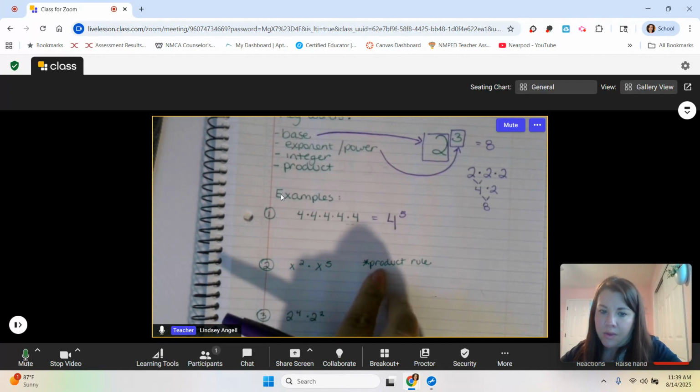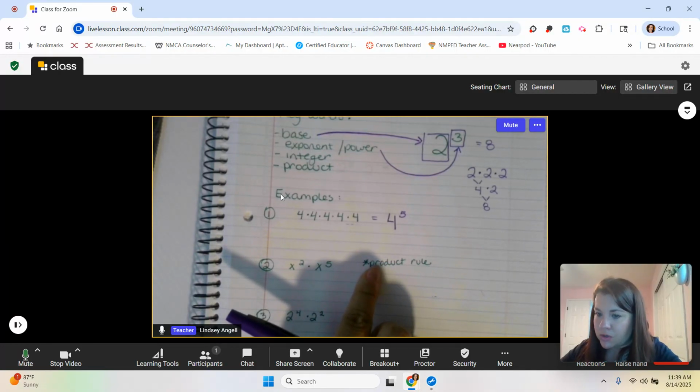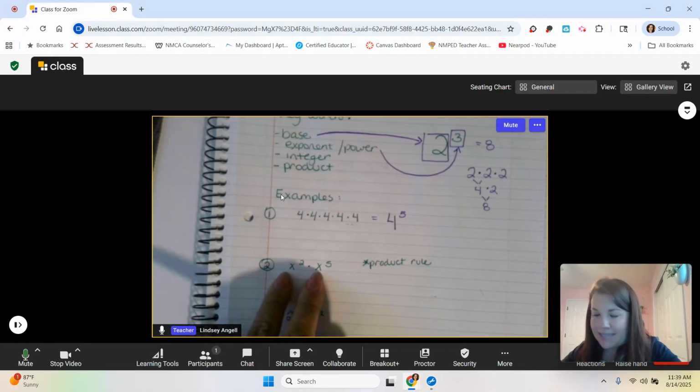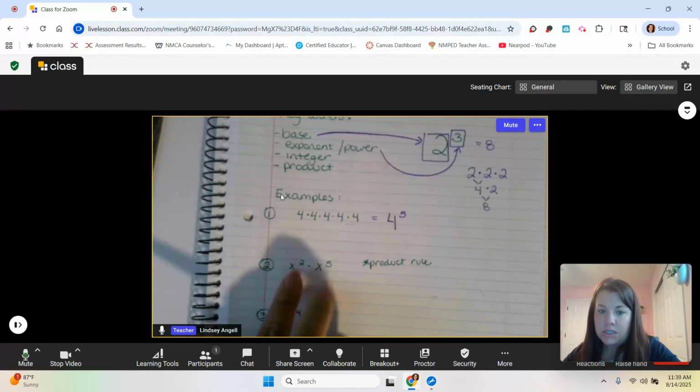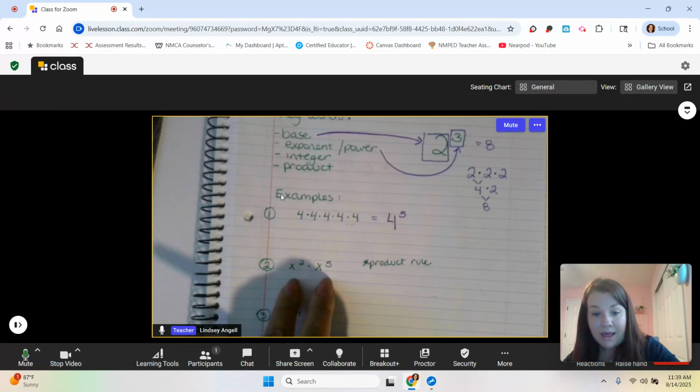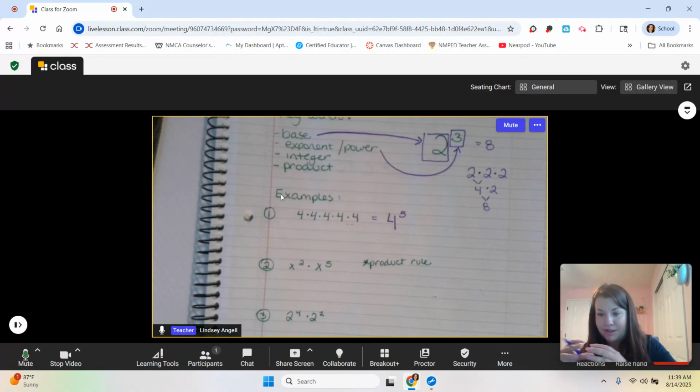Okay? Now, with the product rule, in order to do what I'm about to do, the base has to be the same. That's a really important thing, okay? If this were an x and a y, I would not be able to do what I'm about to do. But with the product rule, I could evaluate this or simplify it. First I'm going to expand it. It's going to get a little worse before it gets better.